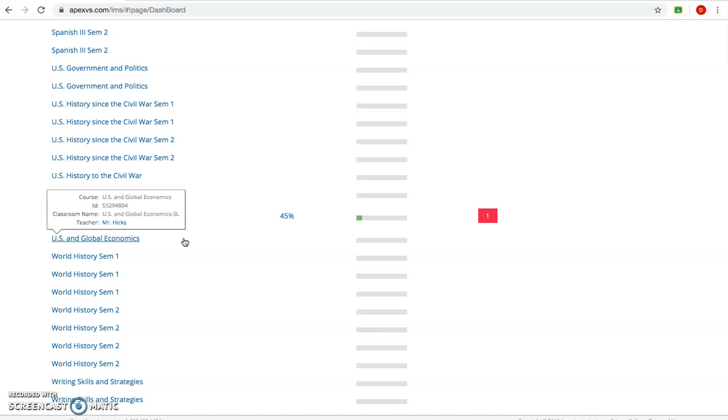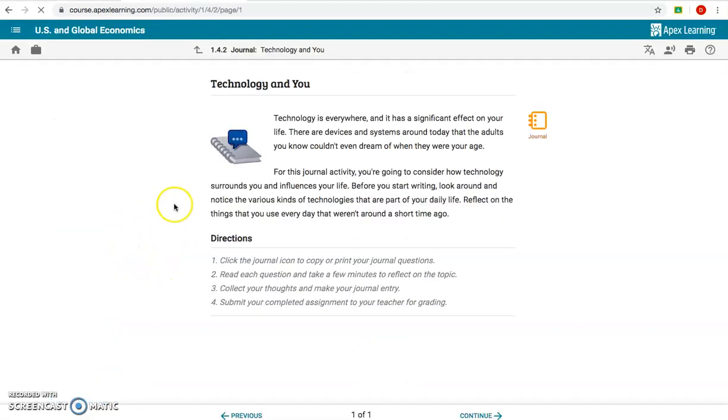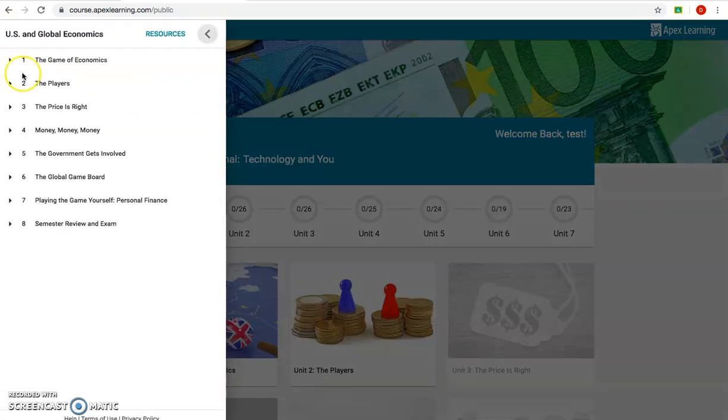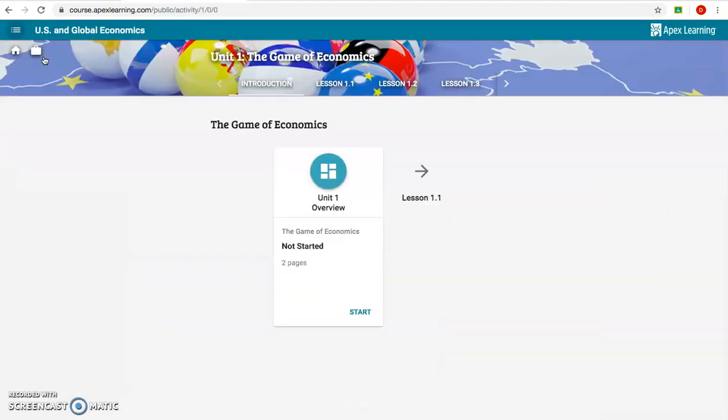What's great about Google Docs, as you probably are well familiar, is they are live documents that teachers can comment on, and you can share with us. You can save them and use them as tools to study and prepare for not only quizzes but tests and exams. So let's go into the economics course, and let's get back to the homepage. We don't really want to push the play button in this instance, because that's going to drop us off into Unit 2. We want to go into this little index here, and we know it's in Unit 1.